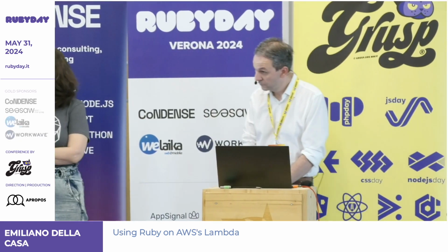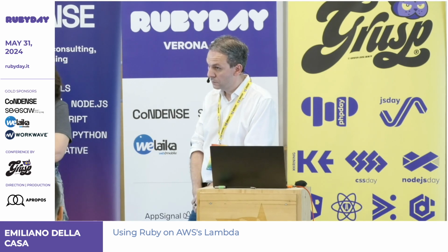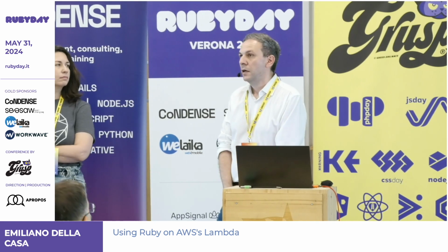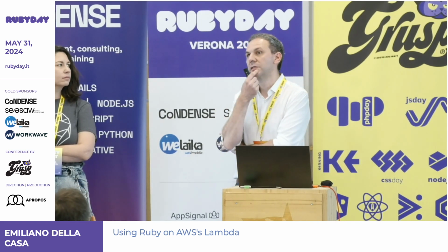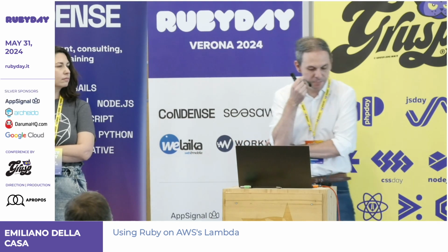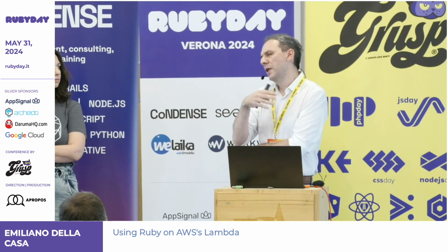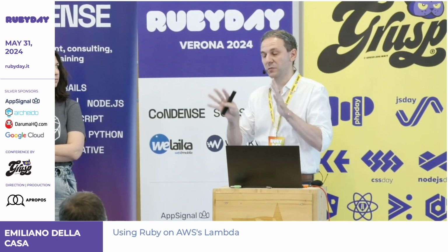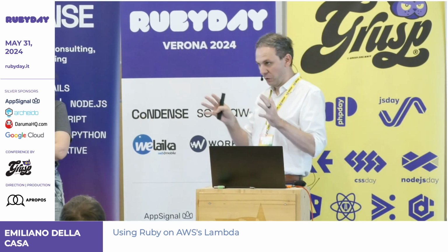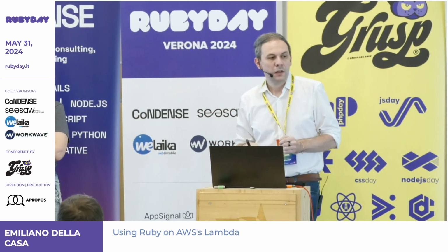Have you ever tried Jets, and how do you compare this approach with Ruby on Jets if you ever tried that? Yeah, I tried using it. Actually, it's quite interesting. Still, what concerns me more about Jets, well, maybe time has passed, so maybe things have changed. But Jets is really AWS focused, right? You can just deploy to AWS.